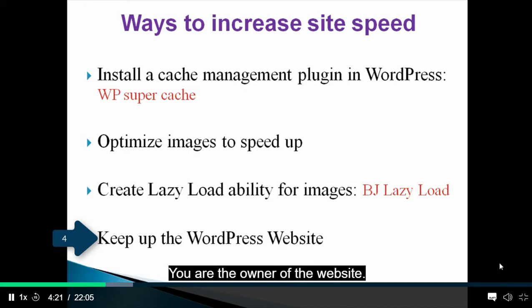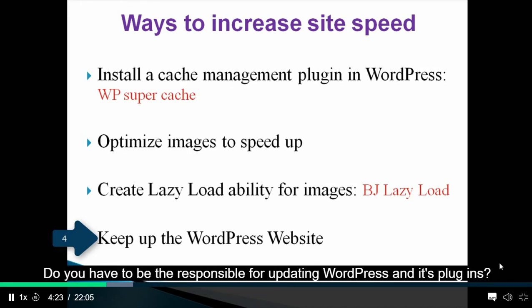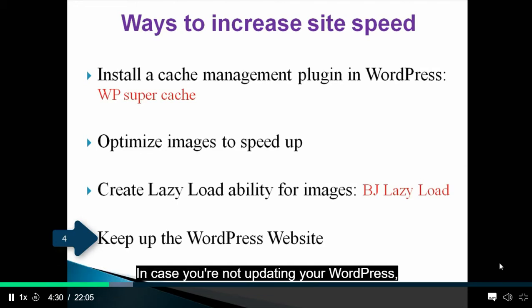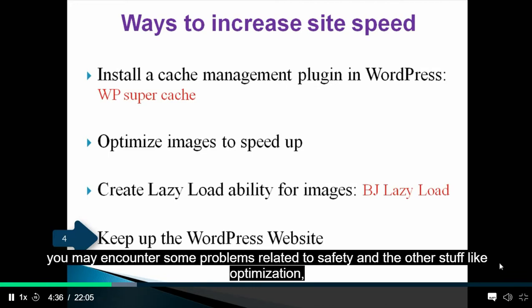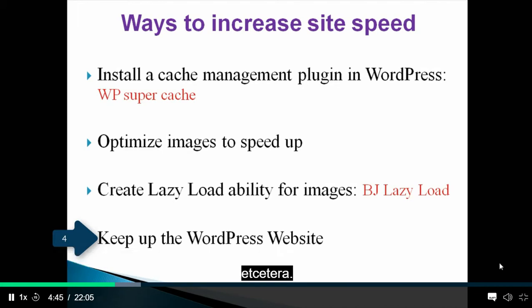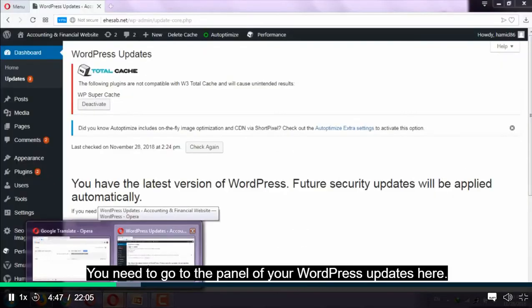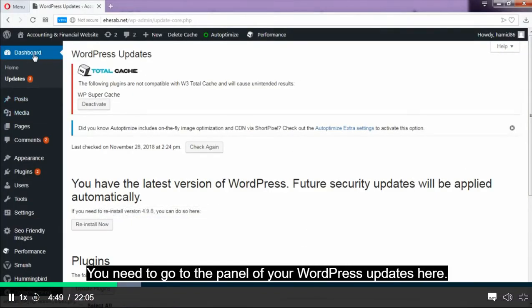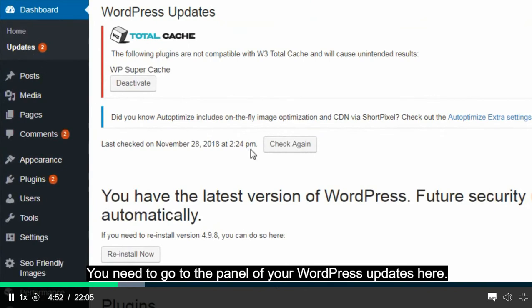Since you are the owner of the website, you have to be responsible for updating WordPress and its plugins. If you're not updating your WordPress, you may encounter some bugs, and of course some problems related to safety and other things like optimization. For updating, you need to go to the panel of your WordPress, updates.